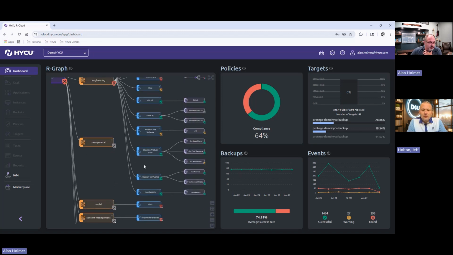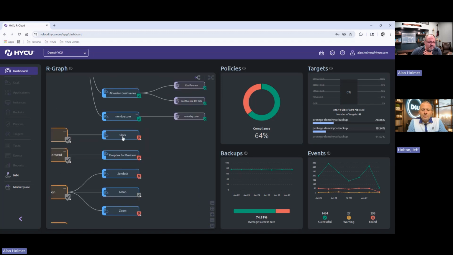Yeah, that's a good question. So if I hovered over Slack, for example, you'll notice that it just says team communication platform. And there's all those things that they don't support. And if I come up to Atlassian, however, there's a separate section up there that shows protection. So if that protection section exists, that means that HYCU has compatibility for it.